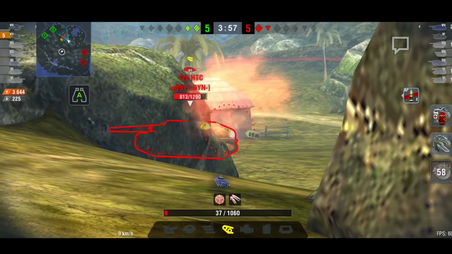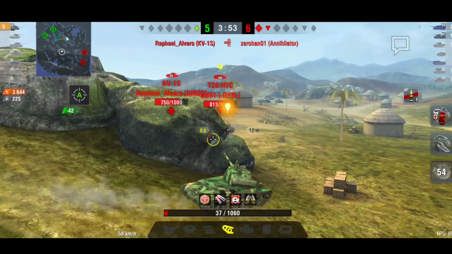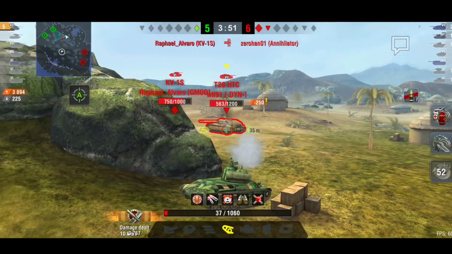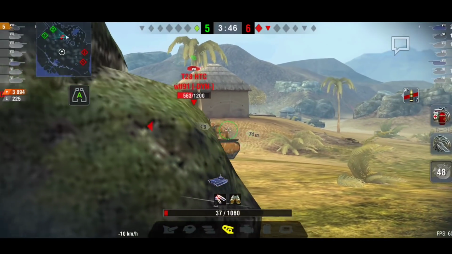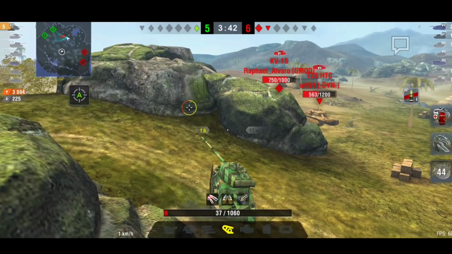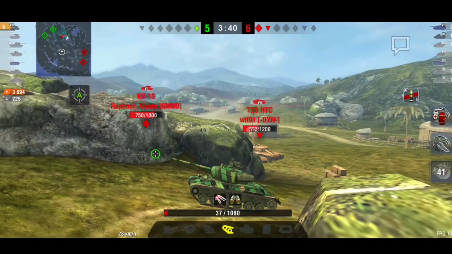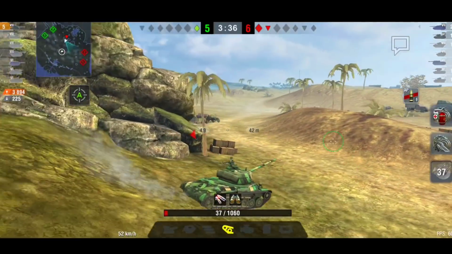If I was him, I'd probably ignore the T28, because again, it is a tank without a turret, but he's going for him at the moment. He's on 3.8k damage. Can you believe 3.8k damage already? And he's on 5 kills, and now he's against 2 tanks on 37 HP. It's going to be a tough one.